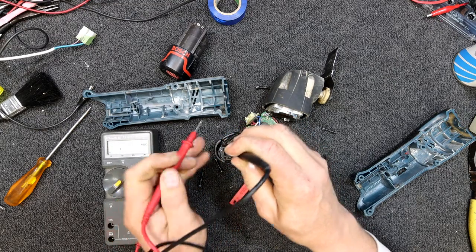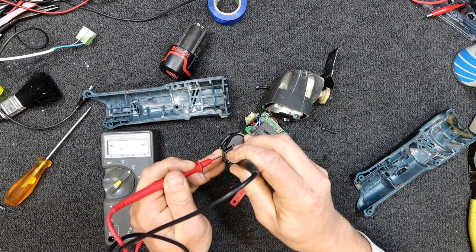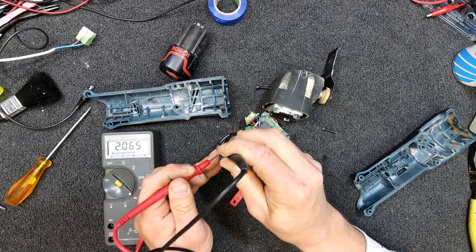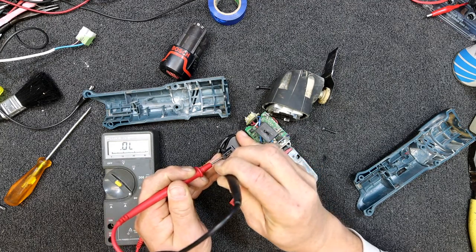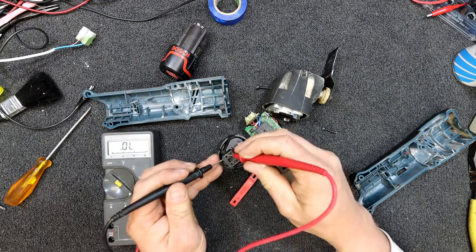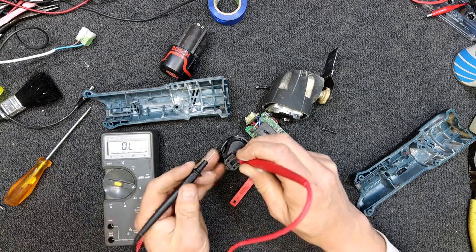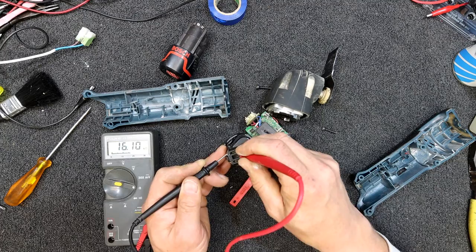So that's charged up to 12 volts. Nothing to there, and yeah, 12 volts to there. So it may well just connect to that terminal by the look of it, or through, we're measuring more like a diode or something. Just check on these other terminals, they don't do anything. So it's bound to have something, they're not going to make it that easy, I guess. Some of them just have thermal fuses or something, but maybe it's just a resistor of some sort. I'm measuring about 16k.